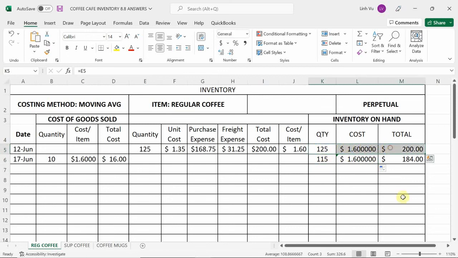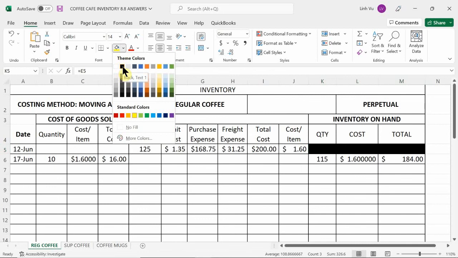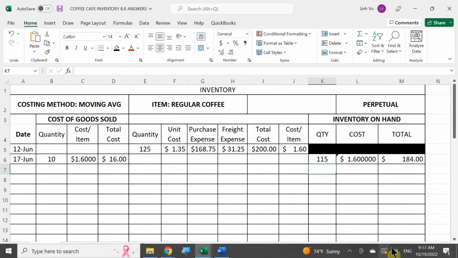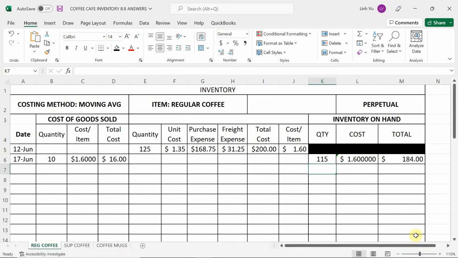Now, every penny counts. In this case, this is a rounded number, so you're safe here. But since we already ordered our second batch of inventory, as soon as we receive that inventory, this is going to change. All right, good. So when I do my calculations, I need to make sure that my ledger says that I have $184 worth of regular coffee left. Okay. So that was regular coffee.